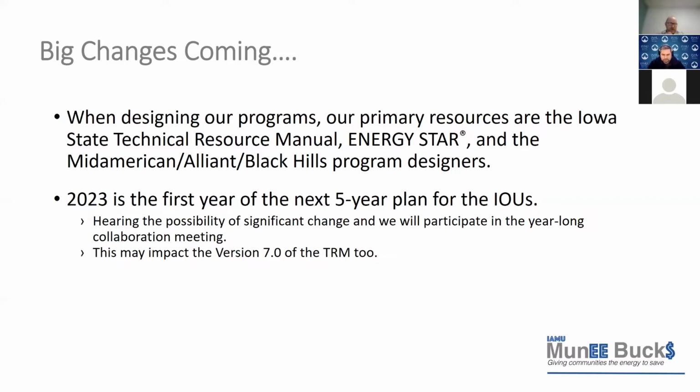So this year is going to be a big year because, number one, for MidAmerican, Alliant, and also Black Hills, this is the last year of their current plan. And so they've already given strong indications that going into next year, or what is decided throughout this year, there's going to be meaningful change. And so we can expect some substantial stuff coming up. And we don't want to wait until December 20th and get into a scramble here. This is something we want to work out throughout the end of the summer and into the fall. And then we're also hearing that the TRM, as a result of that, is going to have some meaningful change going into next year as well.